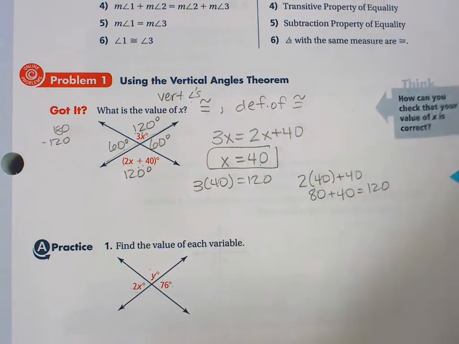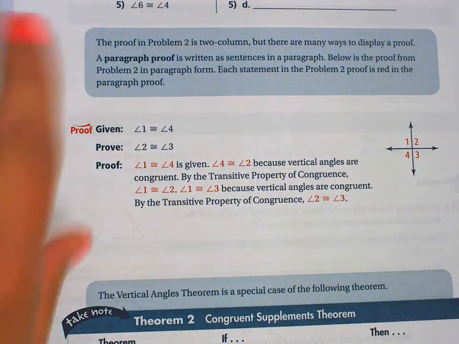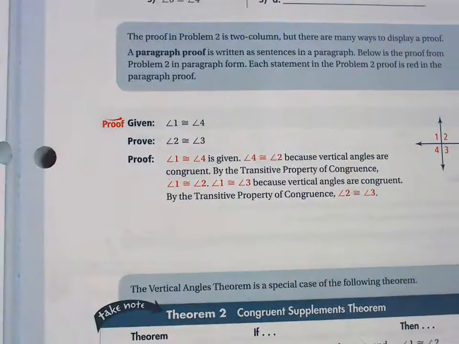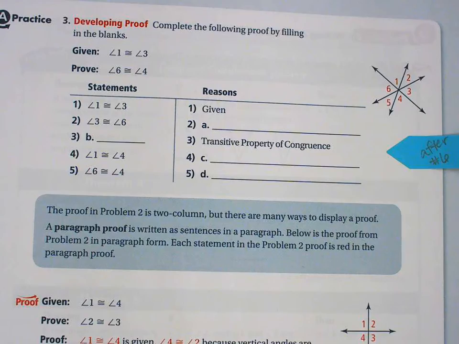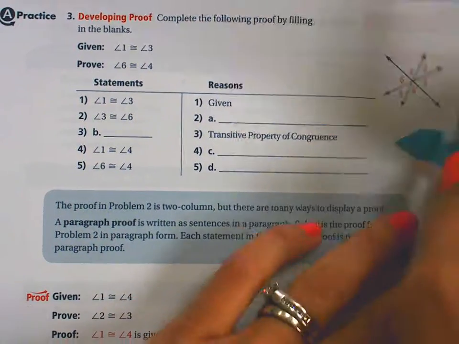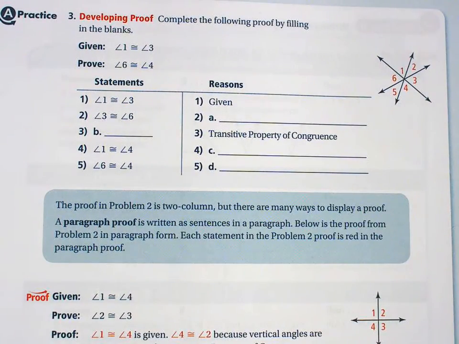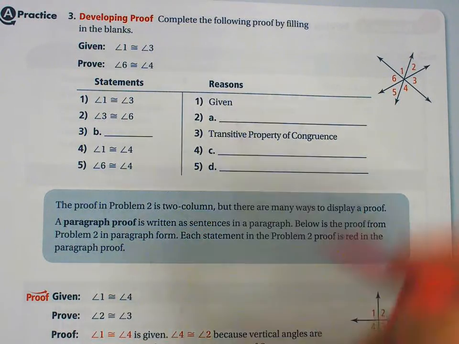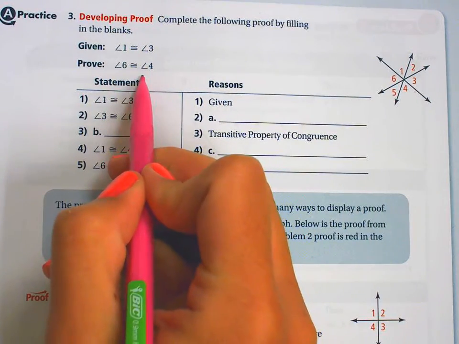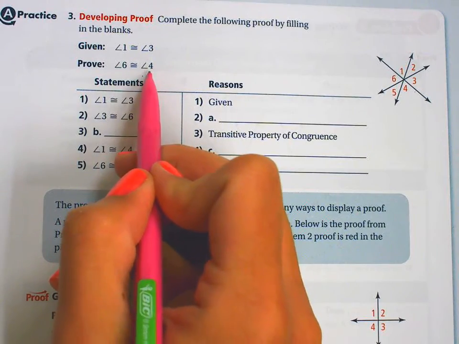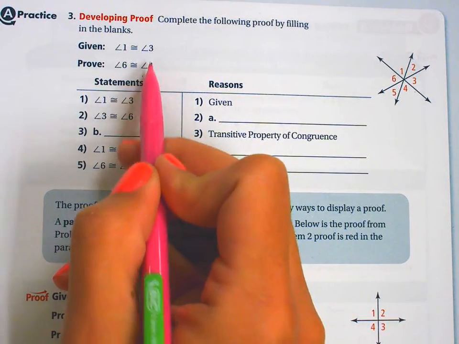Okay, on the next page, let's look at this proof. Remember, I was saying we don't have that much time, but proofs are important. We do need to know how to do these. So I made a little note to myself. After note 6, we are doing this. Okay, so when you look at a proof, you want to really look at the diagram and kind of plan out some sort of a plan. Look at your given and what are you trying to prove, and always think, can I prove that? You can kind of just think through it. Can you get to it?